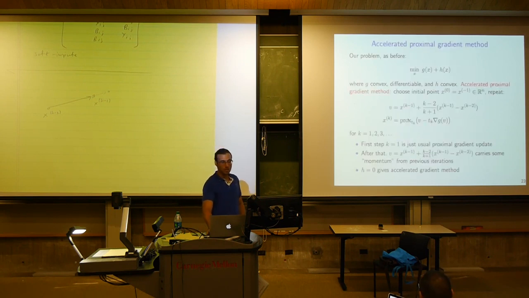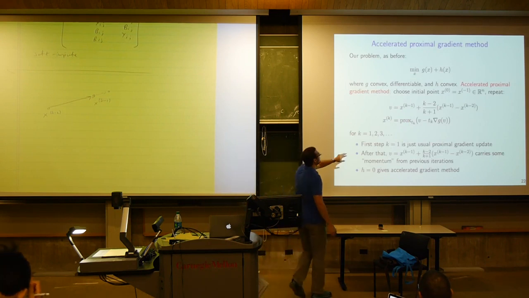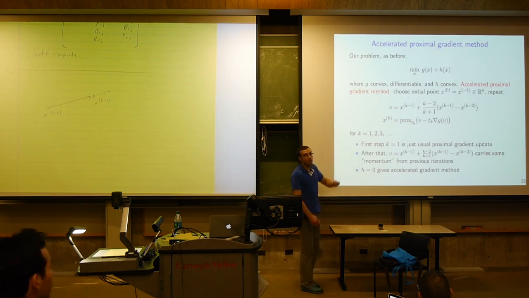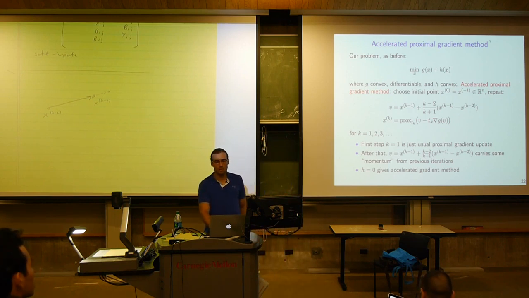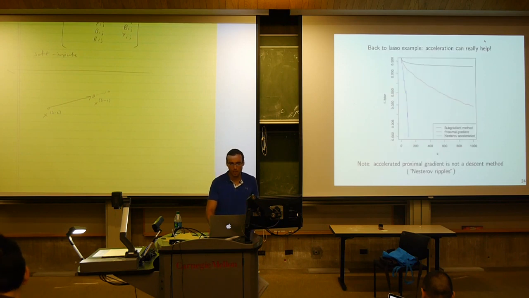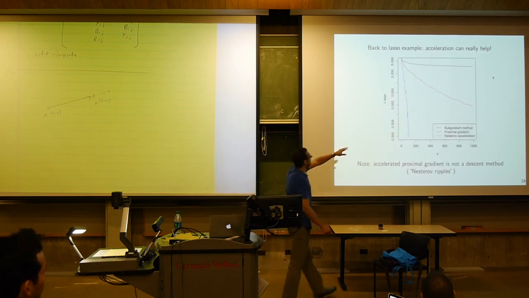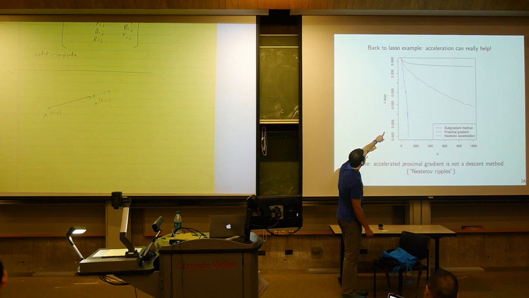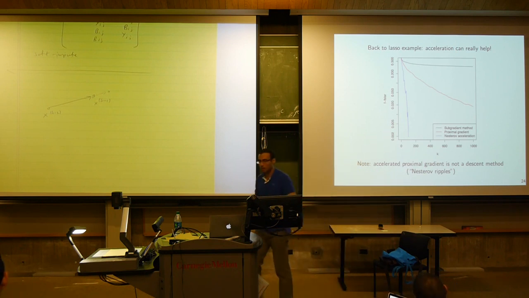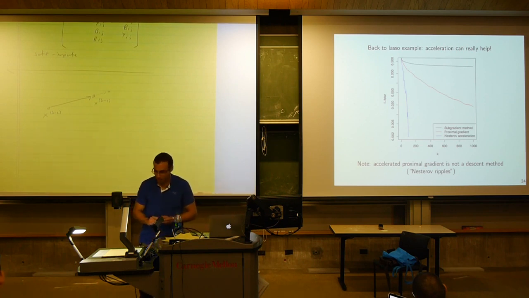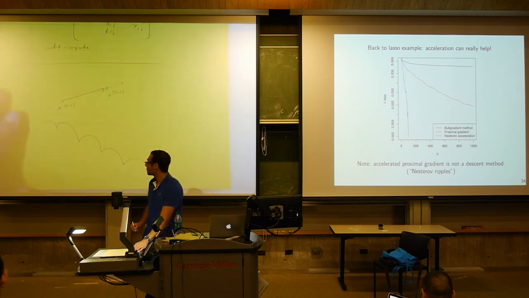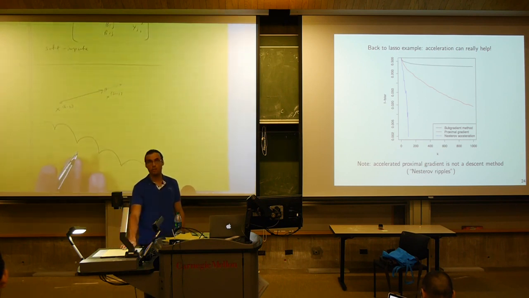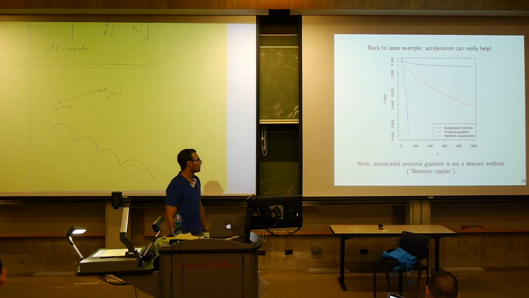It turns out that acceleration does not provide you with a descent method. That's why I've called this the accelerated gradient method rather than accelerated gradient descent or accelerated proximal gradient descent. We're using the word method instead of descent. If you look very carefully, we don't get monotonic decreases in the criterion value. And in fact, if we were to stretch this out and blow it up, you'd see these characteristic ripples. Some people call these Nesterov ripples, in honor of Nesterov. That's what it looks like when you run the accelerated gradient method or accelerated proximal gradient method.